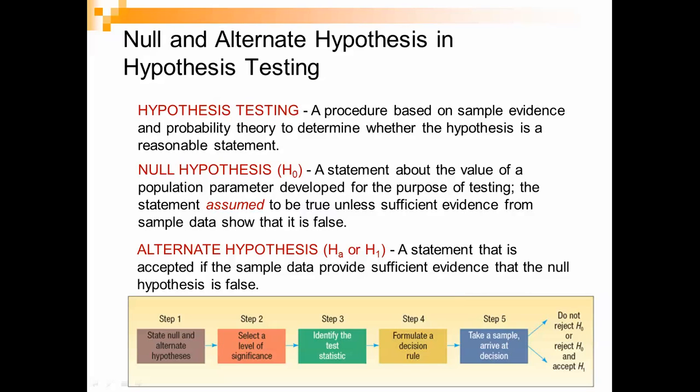The H stands for hypothesis, and the 0 or the subscript zero implies that there's no difference. In other words, we assume that nothing is going on. Another way to look at the steps that may make it easier to understand, and we'll talk more about this later, is step 1, you assume that nothing is going on. And then step 2 is, what do you expect to get if something is going on? And that's essentially your alternate hypothesis. Assume nothing is going on is your null hypothesis.